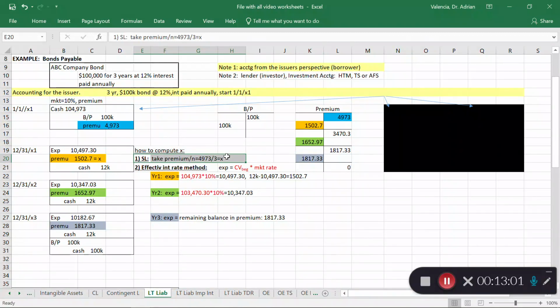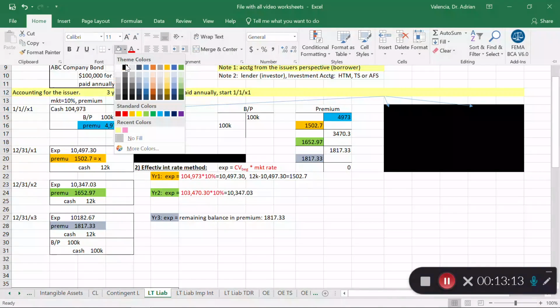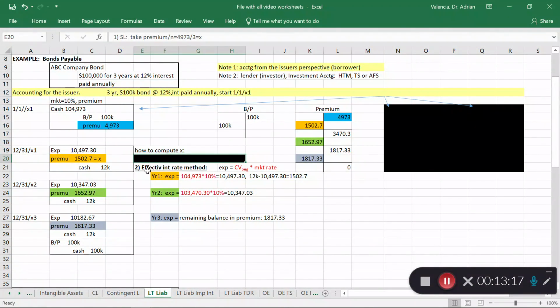This is maybe easy for purposes of learning the material, but really what needs to be used is the effective interest rate method. So I'm going to just cover that up as if you've never learned that. Okay, we're going to think about it as something you've never seen, and what you should be using is the effective interest rate method, which is the better approach. And it's the correct approach, in other words.